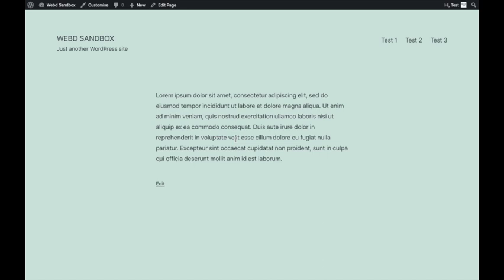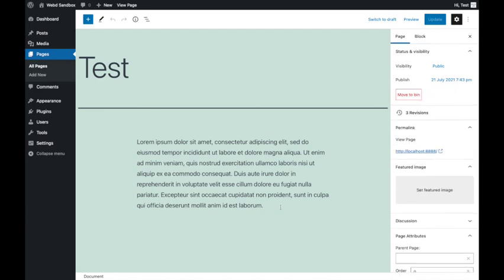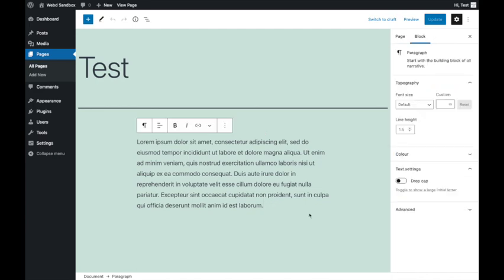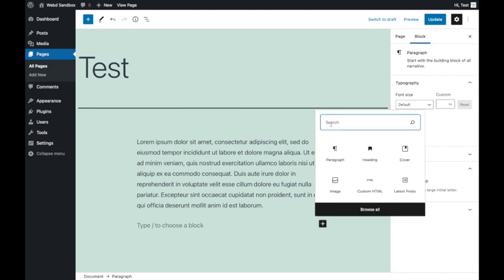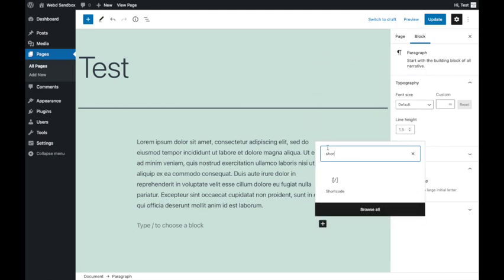The only other thing to say here really is that if we edit this homepage, and let's say that we wanted to do this rather than with a menu item, we wanted to do it with a shortcode. So let's add a shortcode block here.